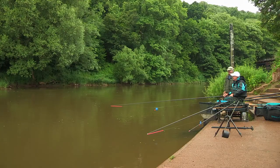I don't think it's the method. I think the method that we've got down here with flat feeders, big mega method feeders and things like that, packed with groundbait and the bait adjacent to it, that's a better system. And we like really smelly baits in this sort of water. But that's been fantastic to see this, and I'm glad I dragged him down here out of his comfort zone and got him to find out all about my swim. Yeah, fantastic.